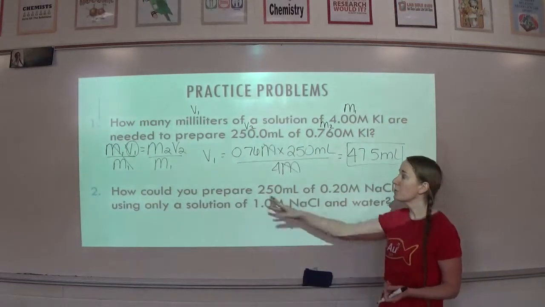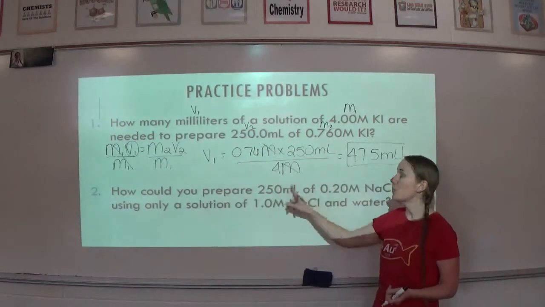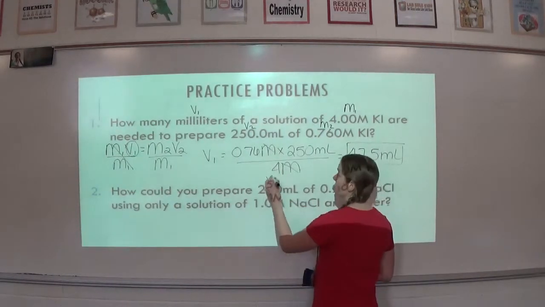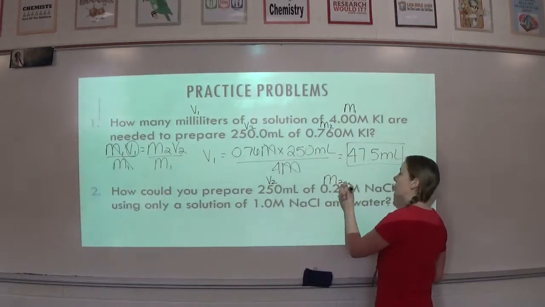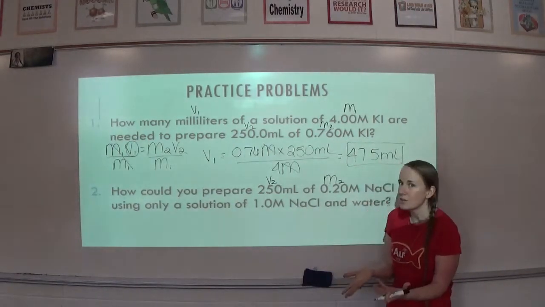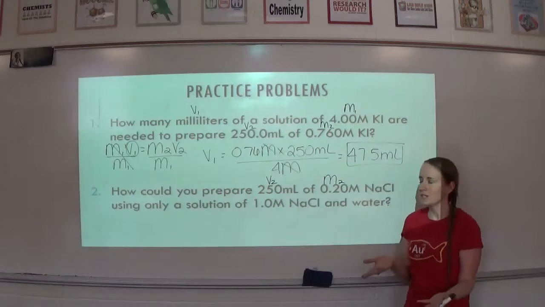So in other words, we're preparing this. So these aren't my 1s. That's not my M1V1. That's my M2V2. So here's my V2. Here's my M2. Now the good news about this formula is if you accidentally call these the 1s, you still get the right answer. Okay, but I like to plug it in the way it's supposed to.